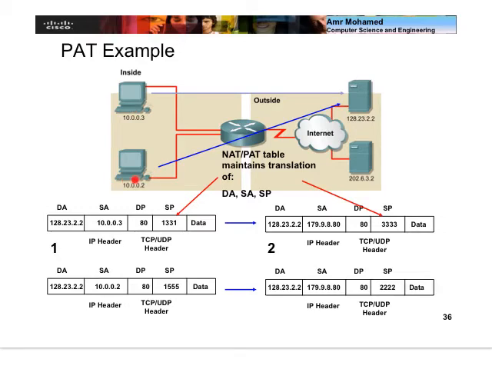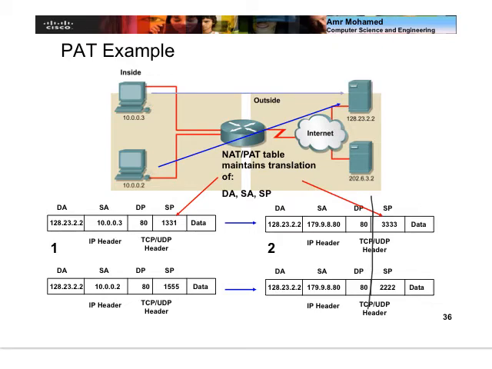So if this host tries to do the same thing, this host now tries to send this packet, then what will happen is that I will replace it with the exact same destination address. Source address will be the same. So until here, both of them are the same, right? But the main difference will be here in the port number. That's why it's called port address translation. So this will have the call from this port, and this will have the call from this port.